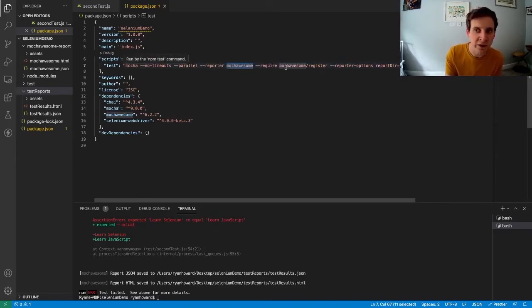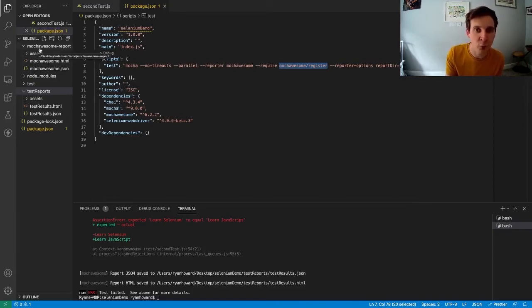We then added a second flag which was required for us to run our Mocha tests in parallel. This is the require mochawesome/register flag. Running our test suite using these two flags produced a mochawesome-report directory with two Mochawesome reports, one in HTML format and the second in JSON format.